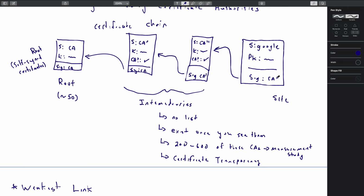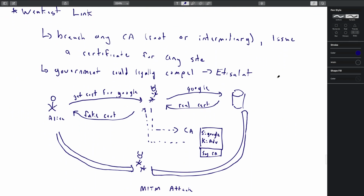And then the other question you can think in the back of your mind is, whatever Google used to convince CA double prime that they got the right public key, why don't they just do that directly with every user? Whatever that evidence looks like, they could just send it to every user that connects to the website for the first time. Then we don't need all these certificate authorities. Then you can just get the key directly from the website itself. Okay, so let's think about how that works.